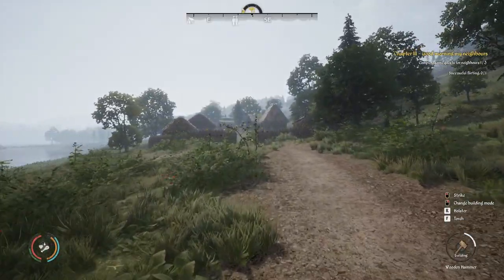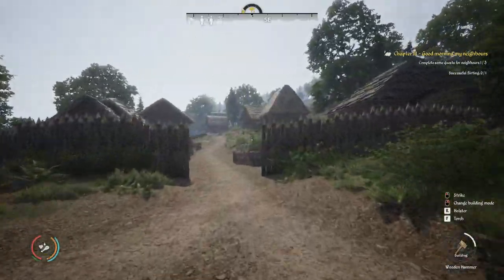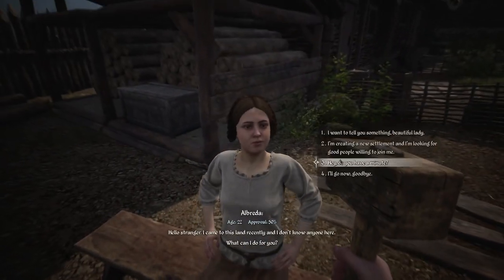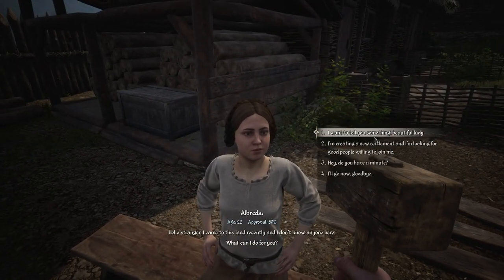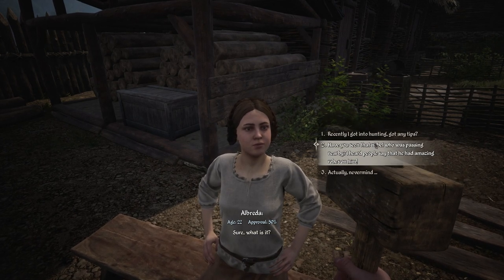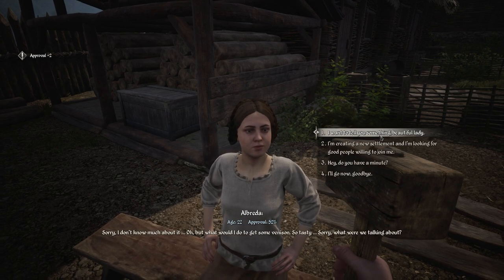We do have a few quest lines that we can continue over here in the village, and maybe get a little bit of flirting done. I don't know, see if someone might like me. Hello, you. You want to flirt, Albreda? My bad. I want to tell you something, beautiful lady. Okay, I do not. How about, I recently got into hunting. Any tips? Okay, thank you for the tips.